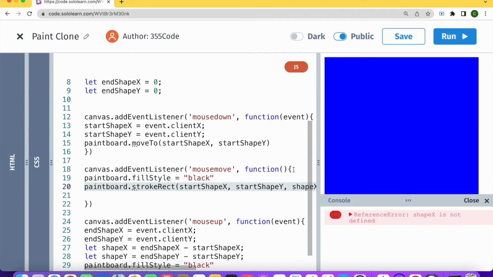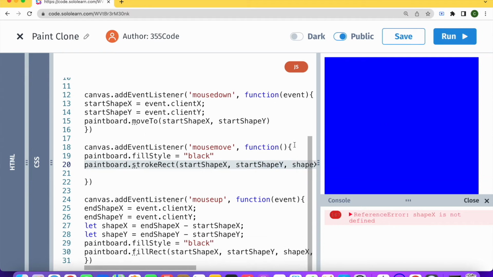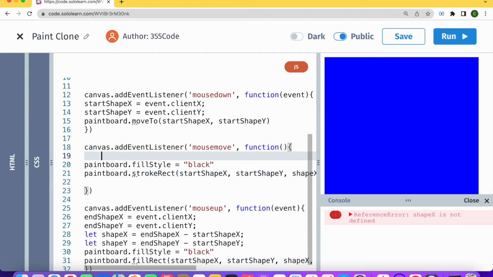And what we want is for this event listener to build a shape from our starting point until wherever the mouse is at that given moment. So what we can do is actually just declare new X and Y coordinates. So let's call it mouse X and mouse Y.